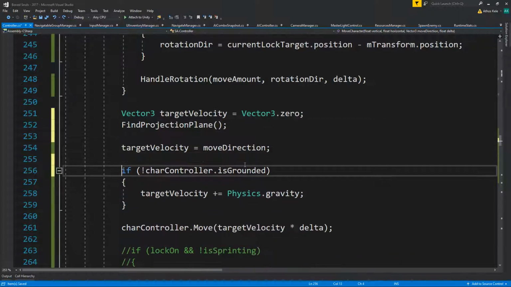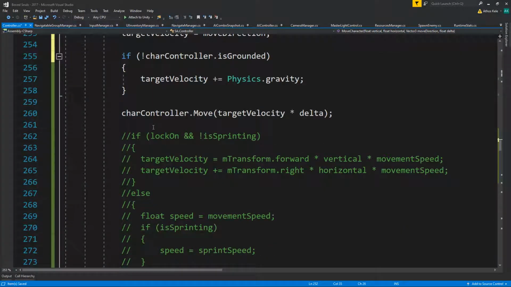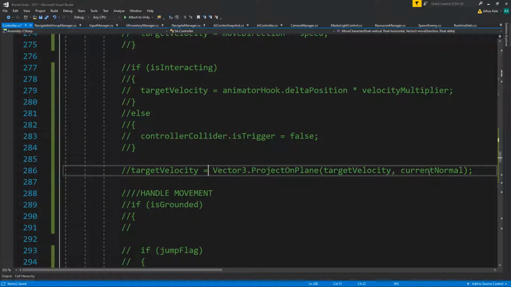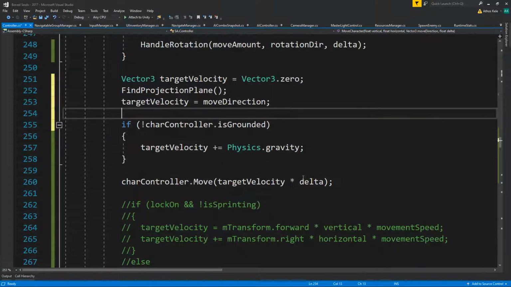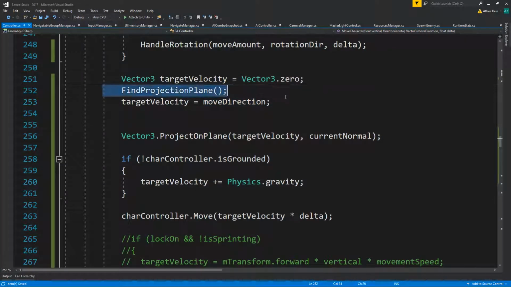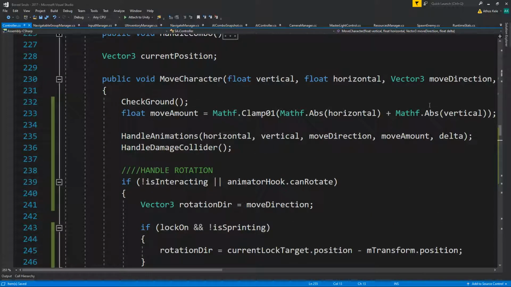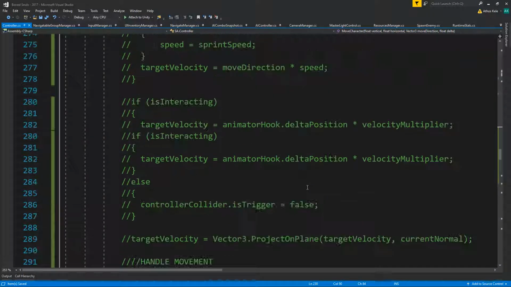Over here, we have a target velocity, which is basically our move direction, only our move direction. Then we're going to make that target velocity projected onto our plane. And right before we check if we're grounded, right before we apply physics. Okay, and right before we move. So we're now moving right on the plane we are in, so we can go down, up without having any serious changes on our logic. And I think I kind of want to fix the move direction as well. We'll take care of that in a bit.